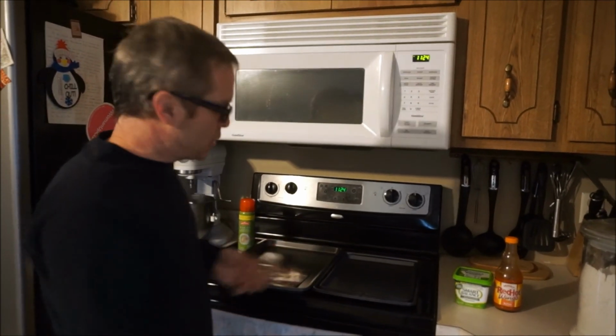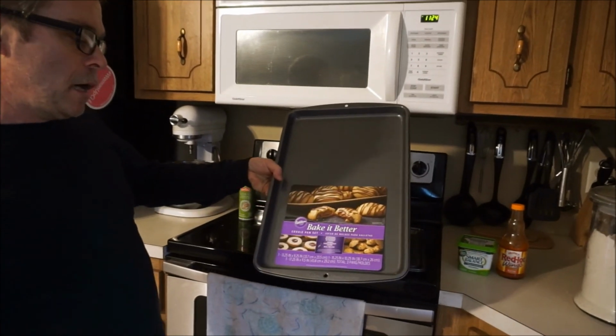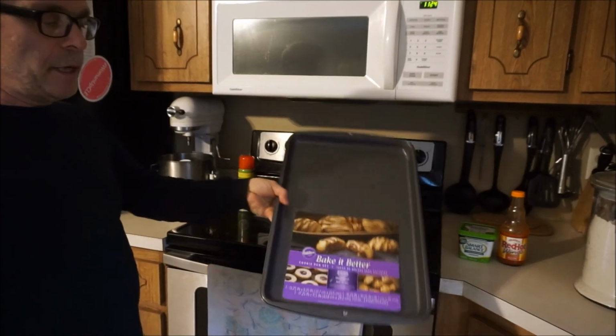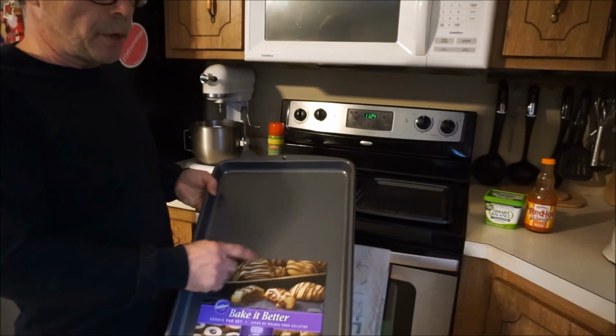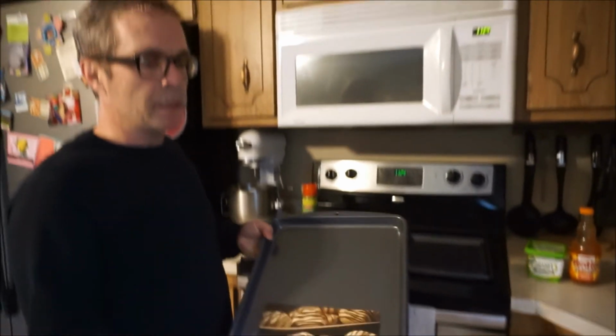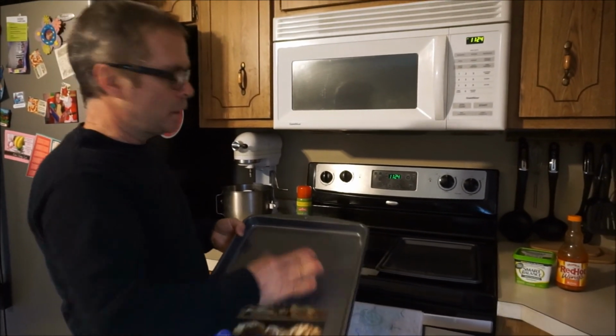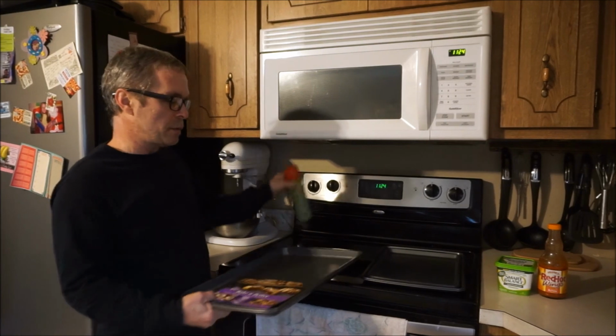We're making a whole head, so you wanna use the largest pan, which is the 17 by 11 inch. And Wilton is a really good brand that you want to use. We're going to spray it because your pan does get some wear from the barbecue sauce. If you want to keep it like this, make sure you use a nice olive oil spray.